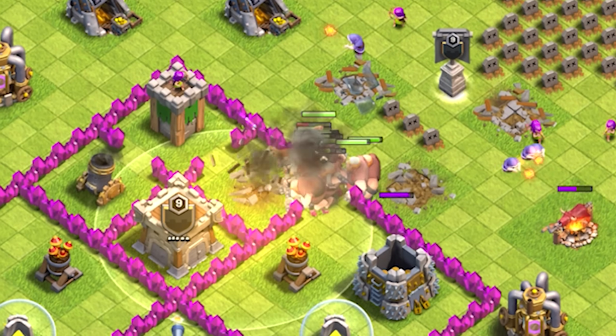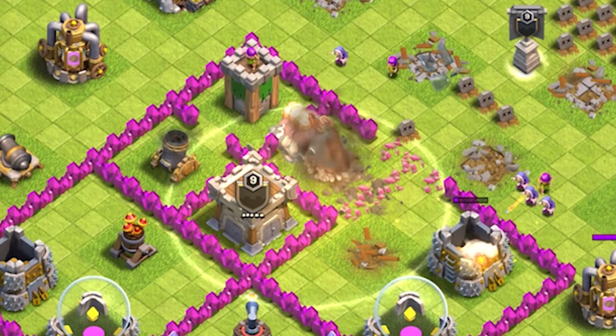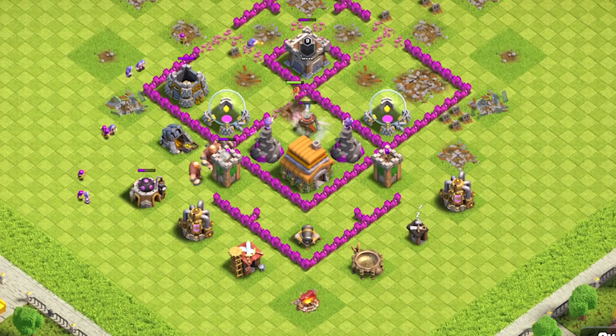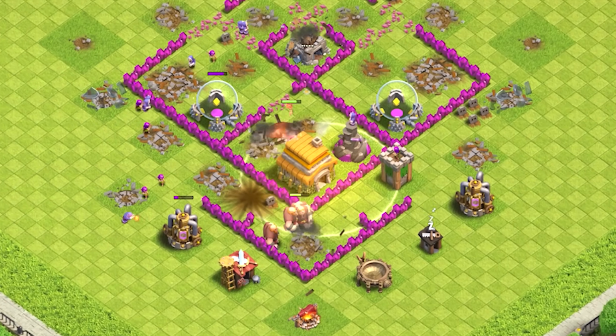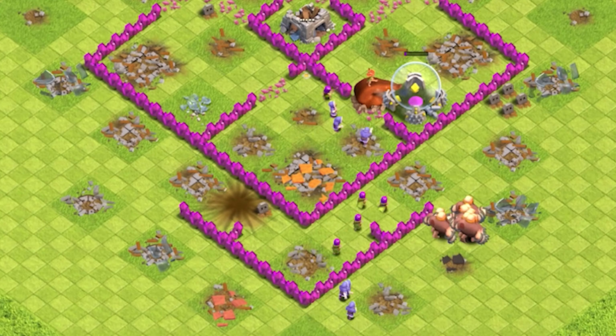As soon as you see your main group of giants getting below 50% health, use a heal spell to keep them alive. Once the defenses are destroyed, deploy the rest of the archers and wizards to clean up any of the buildings that are left, and just like that you can triple an anti-ground base with ground troops.